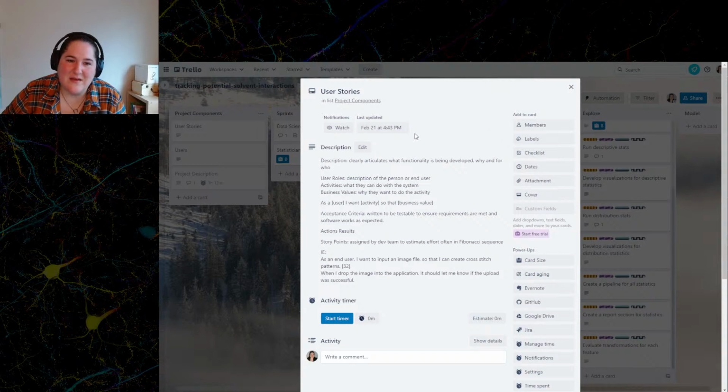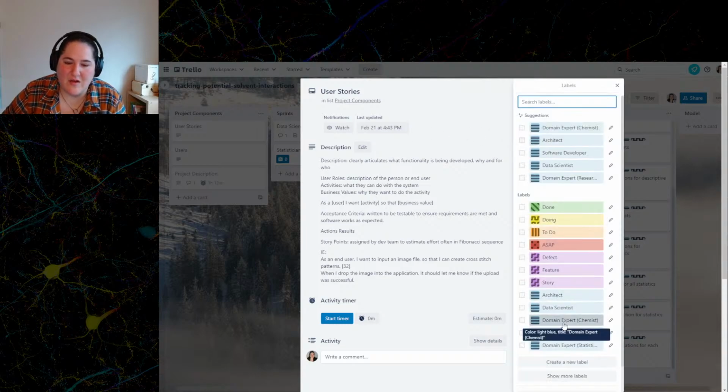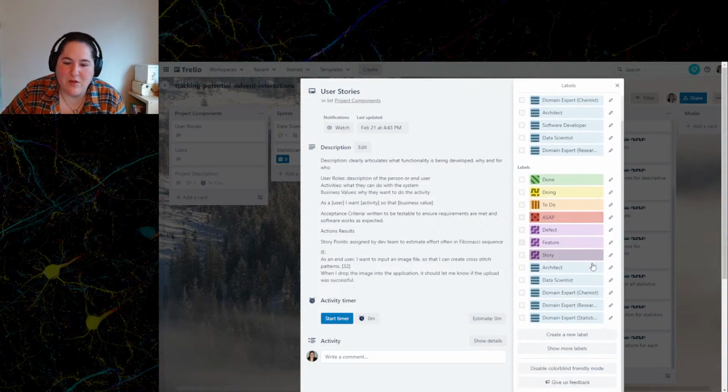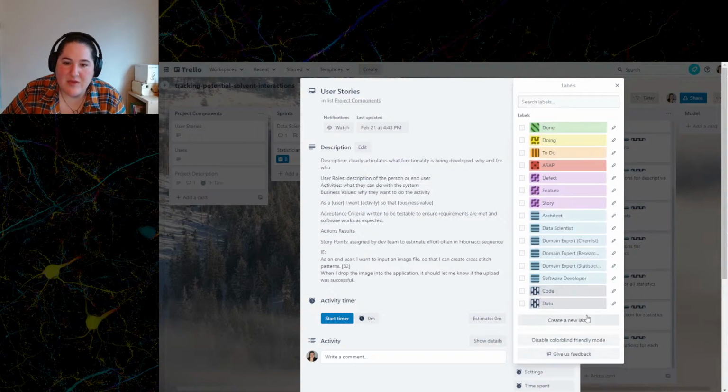So that's kind of a little bit of a discussion on why it might feel like I'm using the same labels over and over and over again. It's because first, I want to look at this project through the lens of a data scientist.